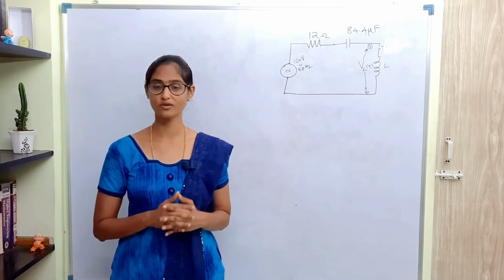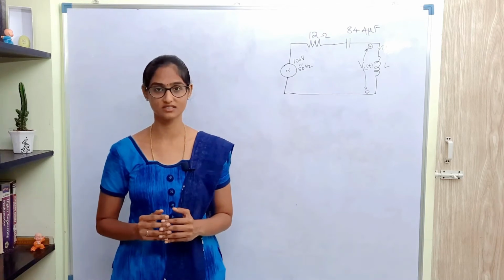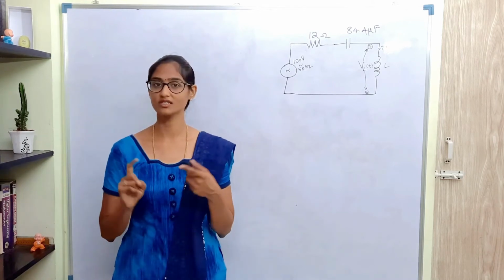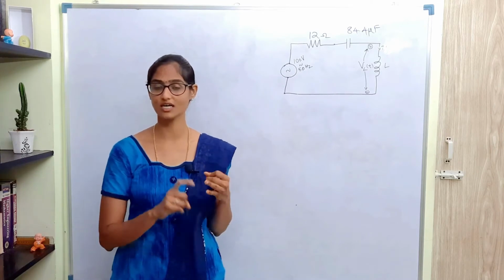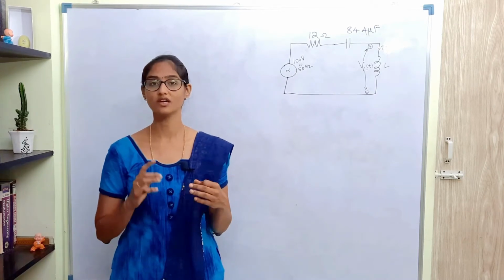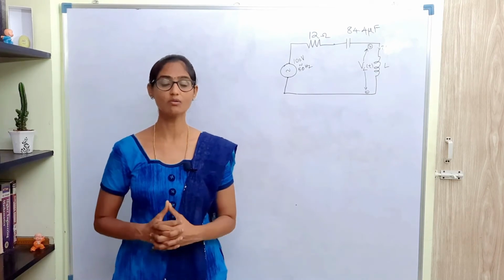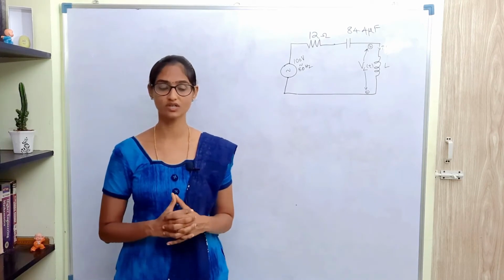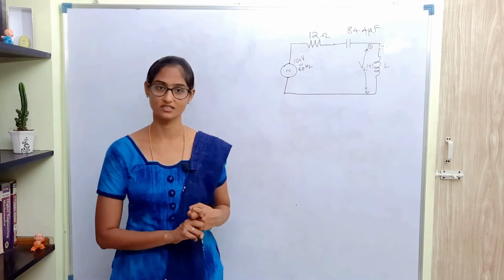In this video, we are going to solve a couple of simple problems in the topic of RLC transients. We have seen the basic concepts of it. We have derived the response of RLC series and RLC parallel circuits. We have also found out the damping conditions of both the circuits. Now, we will apply all the concepts that we have learned earlier and solve this problem. Let's get started.